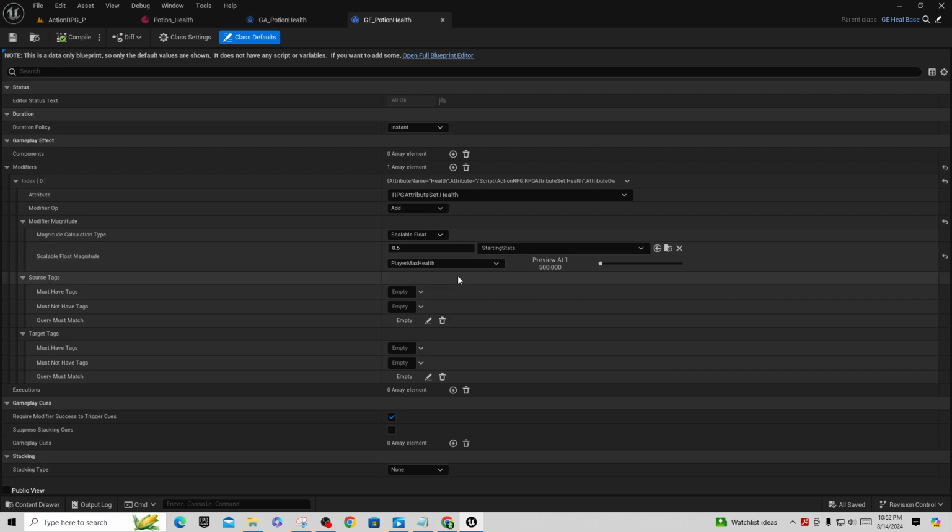And a lot of these will have two variables. Most of your RPG tags have a base value and then a max value. That way when you level up, it'll affect your base value. And if you have some temporary buff, it'll go to max. But it needs to remember where you started to go back to that after something gets atrophied. But in here, basically this is where we want to affect all of our changes for our new potion.